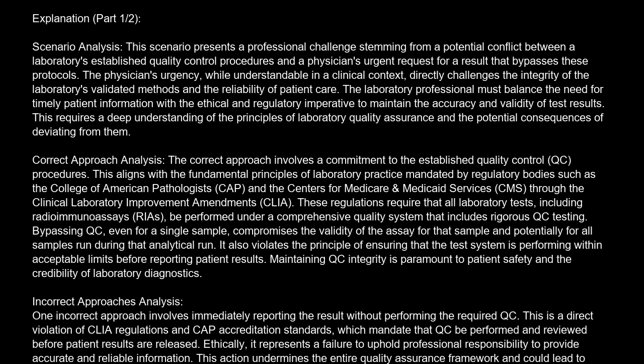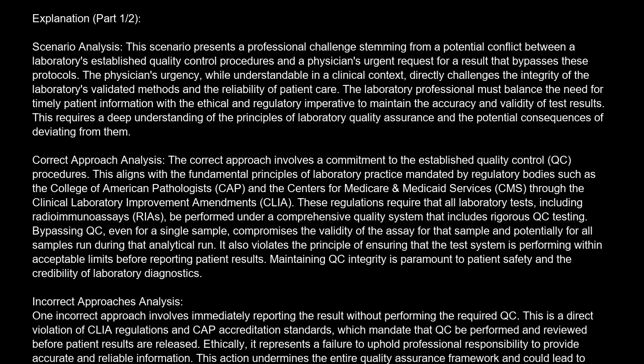Incorrect approaches analysis. One incorrect approach involves immediately reporting the result without performing the required QC. This is a direct violation of CLIA regulations and CAP accreditation standards, which mandate that QC be performed and reviewed before patient results are released. Ethically, it represents a failure to uphold professional responsibility to provide accurate and reliable information. This action undermines the entire quality assurance framework and could lead to misdiagnosis or inappropriate treatment based on an unvalidated result.